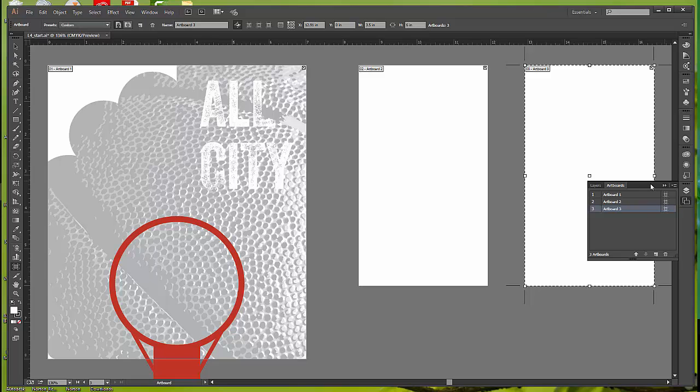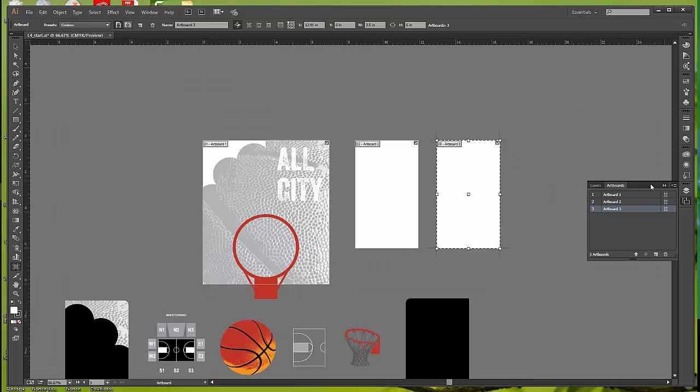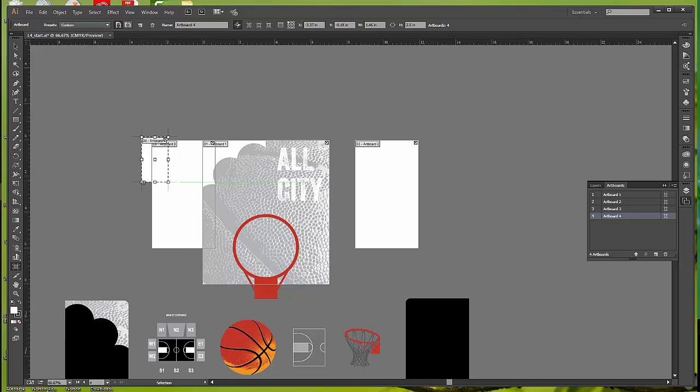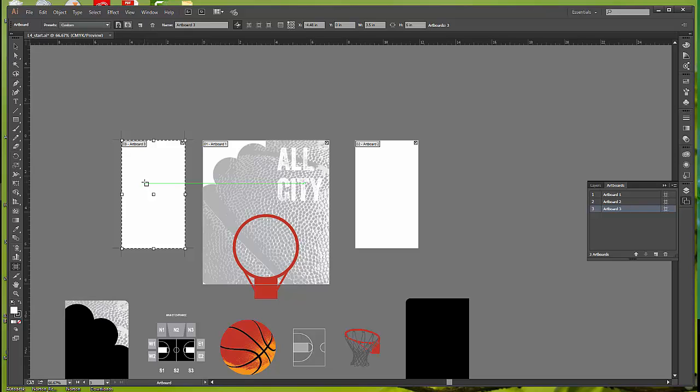Next we will reposition and change the sizes of several of the artboards using multiple methods. I'm going to zoom out by pressing my Control key and the minus button twice. If you're on Mac, remember it's Command and the minus key. With the Artboard tool still selected, I want to drag artboard 3 from the center to the left of the original artboard. So just click and drag. There we go. If I hold my shift key down, it'll drag perfectly in line. Oops, let me undo that. If I hold my shift key down, it'll drag perfectly in line. I kind of left my mouse up there for a second.